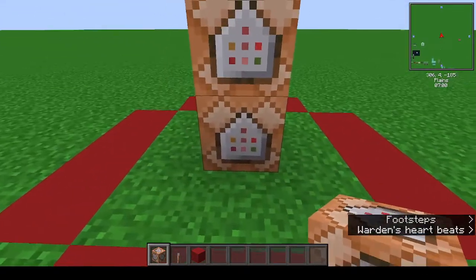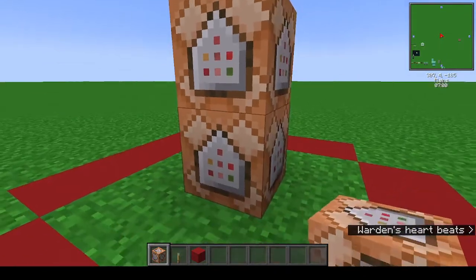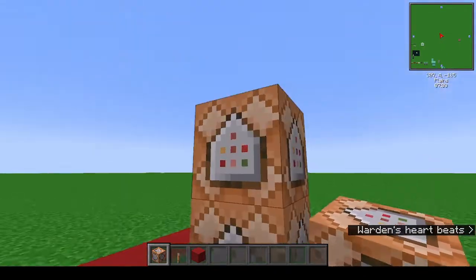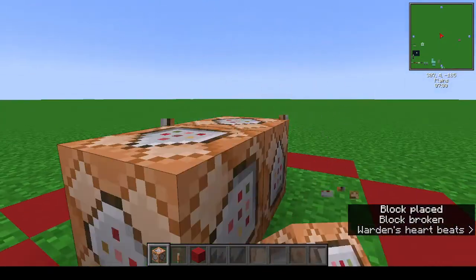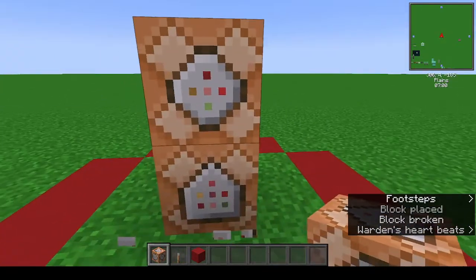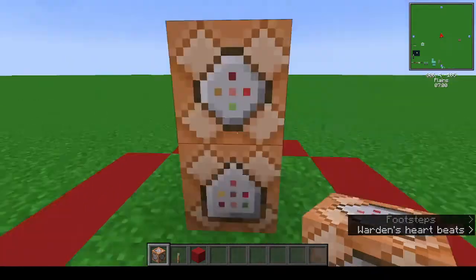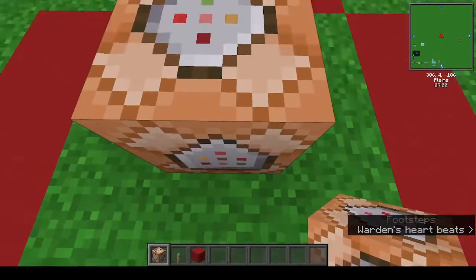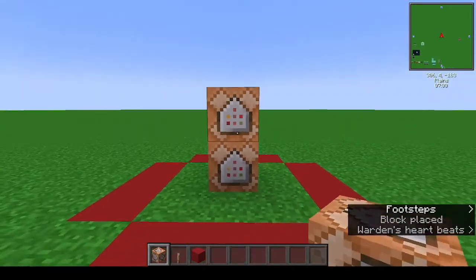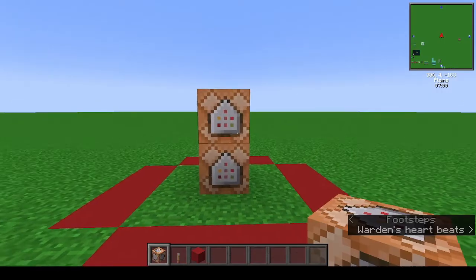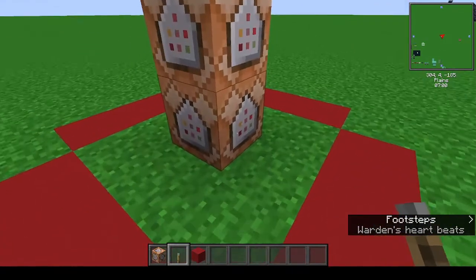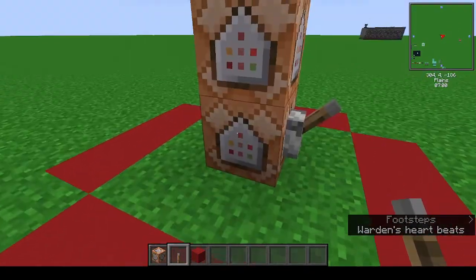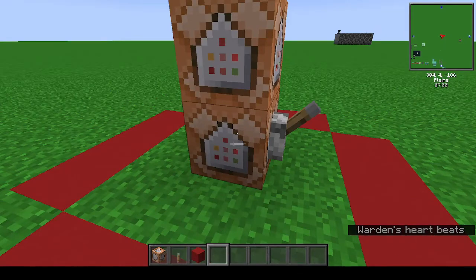Now, it's very important. These can be oriented in any direction, but you need the arrows pointing in the same direction. If you see, say, a circle on one side like that, that means that they're not pointing in the same direction. It means you need to replace it. There. Now that they're pointing in the right direction, we're going to want a lever on the side of the first one in the order.